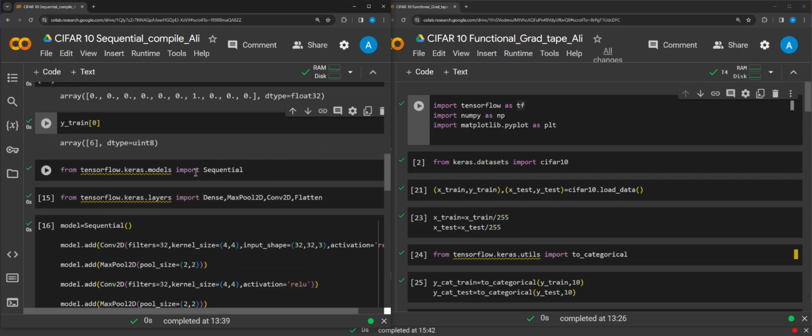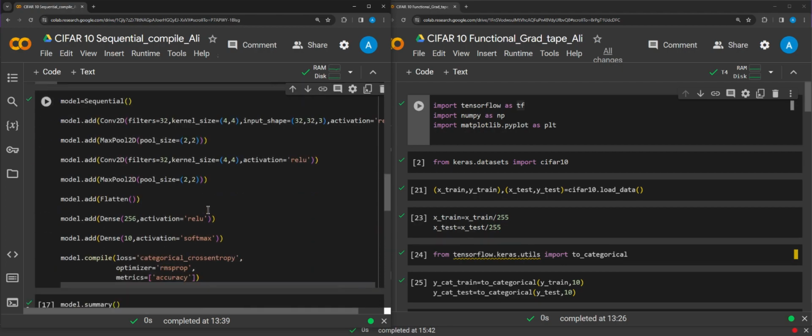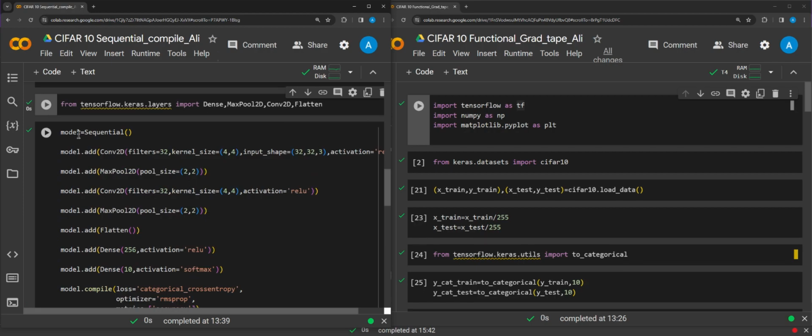This is when we actually want to make our sequential model. We go from TensorFlow.keras.models, import Sequential. And from TensorFlow.keras.layers, import Dense, MaxPool2D, Conv2D, and Flatten. Okay. Now, building a sequential model, as I expect you already know, is model equals Sequential. Then we go ahead and we add the desired layers. As you know, there is no rule to this. Basically, you design these layers yourself, you experiment. But let's say we are going with this structure.